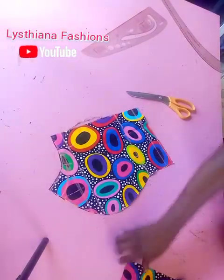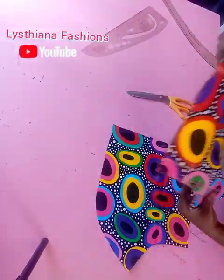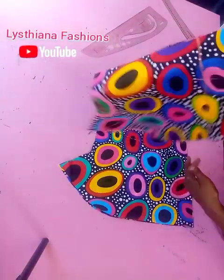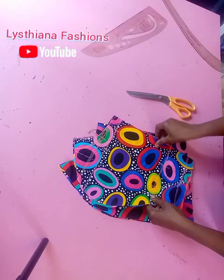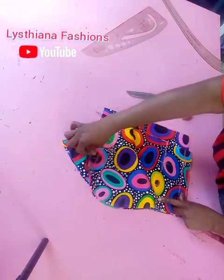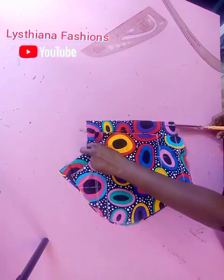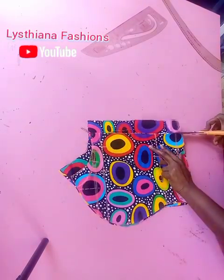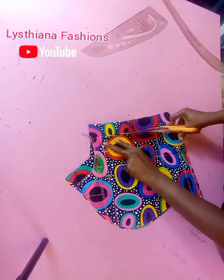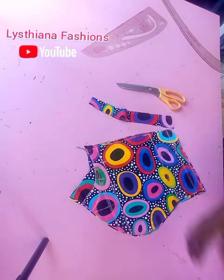All right, so this is it. Now to trim the back side, I'm going to place the front on the back this way, making sure that this part meets, this part meets. All right, just this part. So I'll trace, I'll make the back and the front look equal. All right, so these are the back.